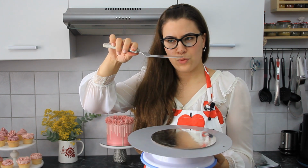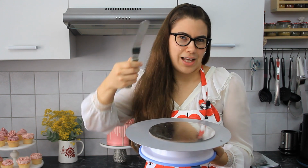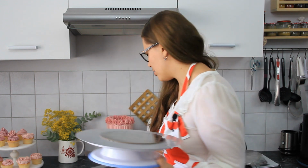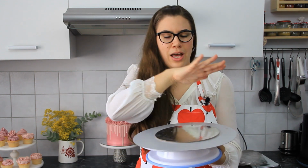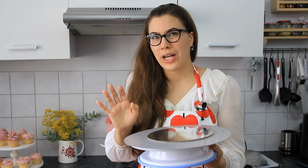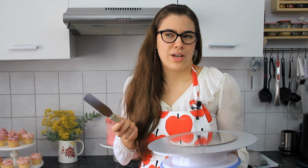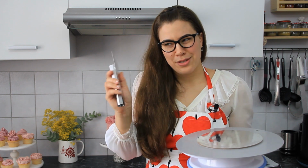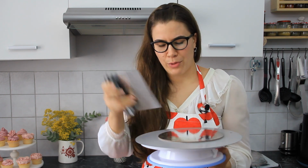But if you use this one, you can see that will never happen. So you need 2 kinds of spatulas, and then you have your crumb coat. You've coated your cake with the buttercream. I did decorate my cakes with only this spatula for a very long time, and I thought they were straight, they were looking good. I was happy. But then I wanted to try out something called a cake scraper.